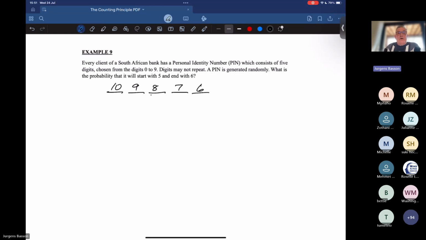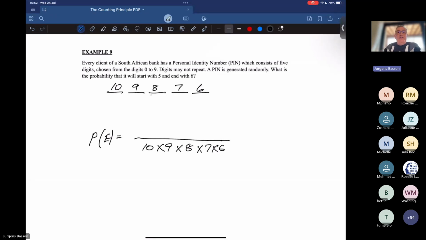So this is my arrangement. And you will agree this will be my sample space because I didn't apply any restriction here. I said a 5-digit PIN, 10 digits available, they can't repeat, and that is what I will get. Now, just to start the probability, this will be the denominator. Again, I will suggest that the learners just put it like this on the calculator, or leave it like this for the moment and keep it like that. I will show you just now.